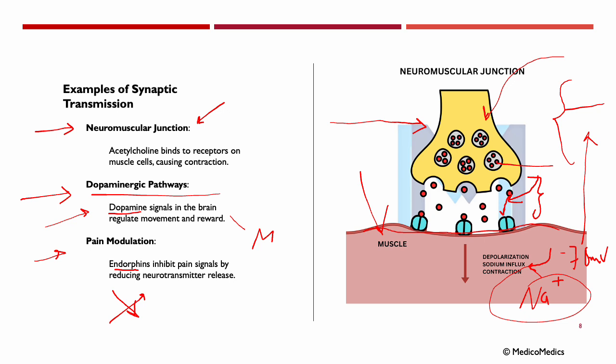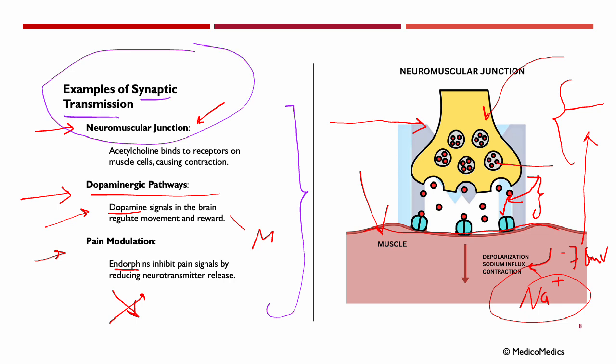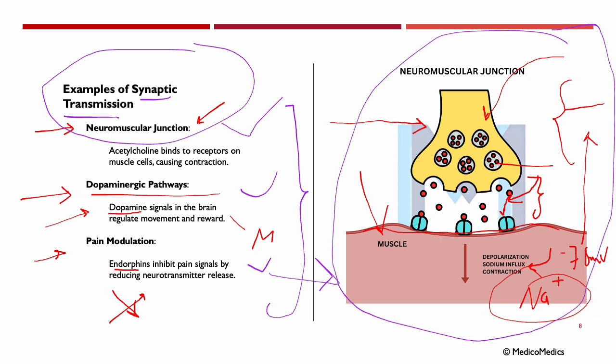Now, in this lesson, the idea is not for you to memorize a bunch of pathways. You will have time to learn a lot of these as you move on in your studies. The idea here is to get a clear concept of synaptic transmission. It happens at different places, so it will have different effects. Makes sense. The process of how it happens is very similar, though. And this is what we want you to pick up here.